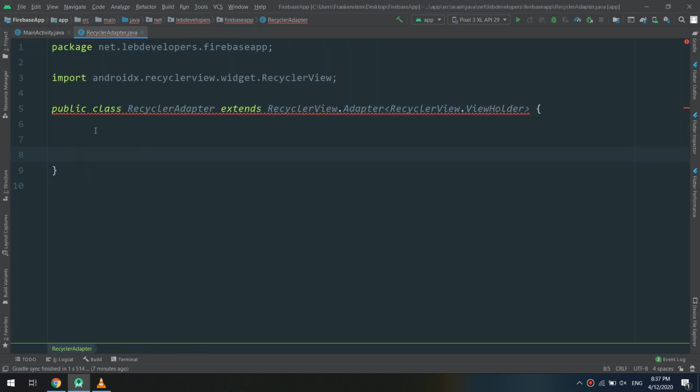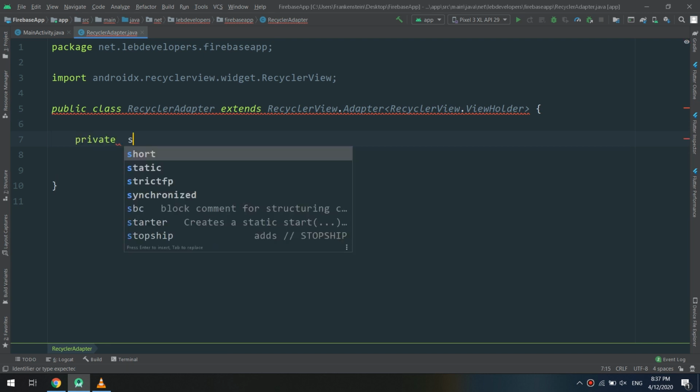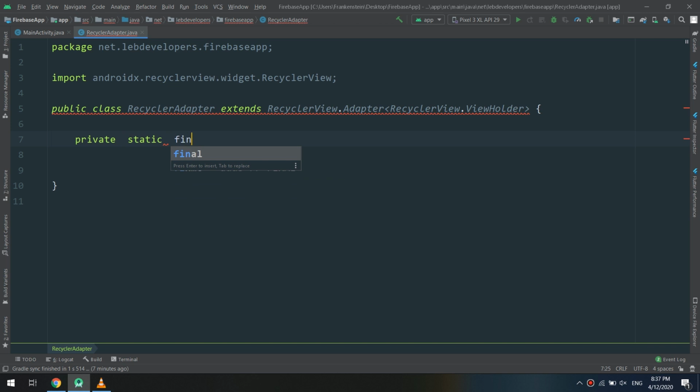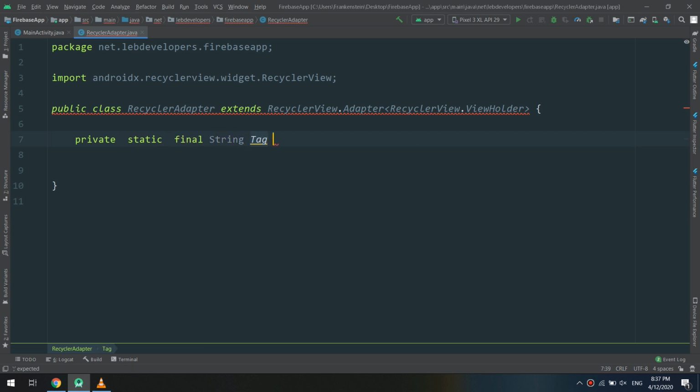Click enter, and before adding the implemented methods, let's create some code: the private static final String called TAG, and I will give it Recyclerview.